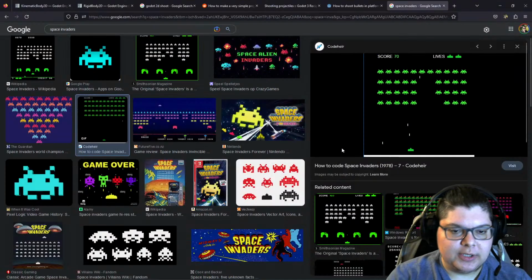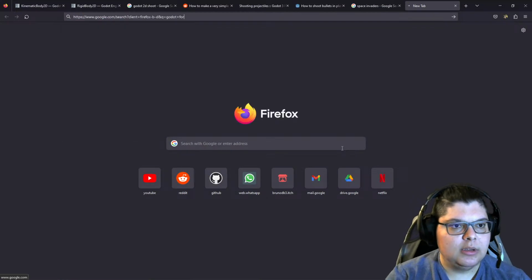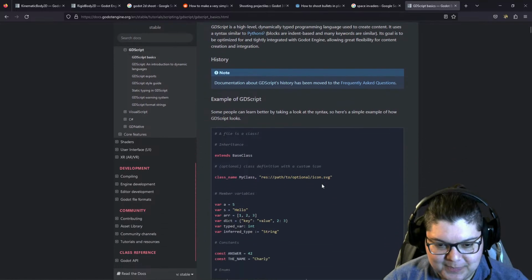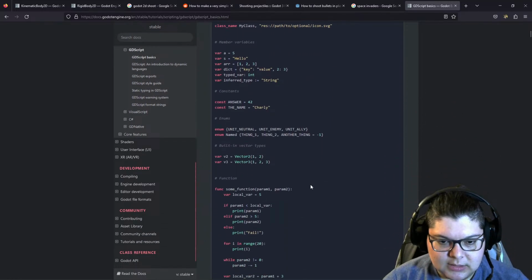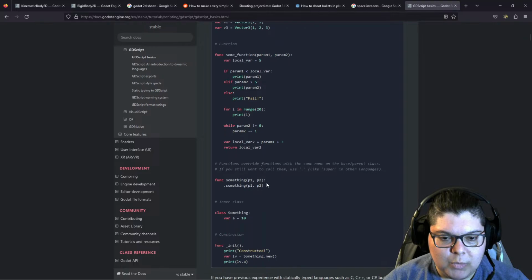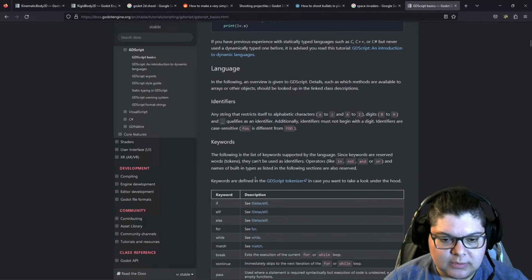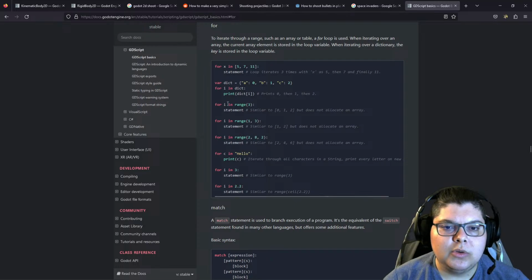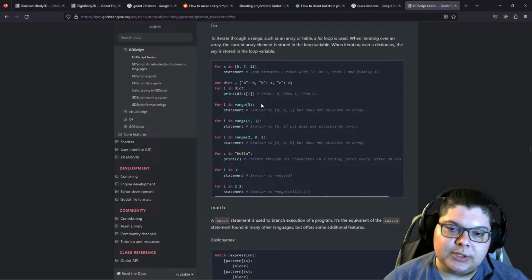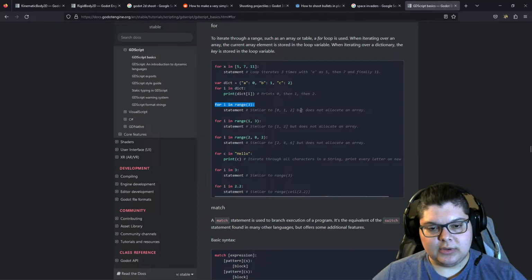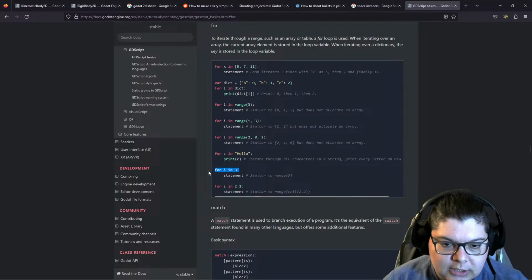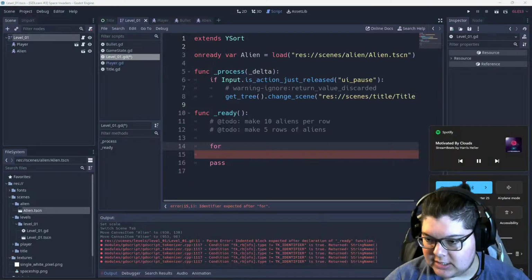How do I make a for loop in Godot? GDScript basics. Where's for? For I in range. Oh, nice. So I can do for I in. Oh, I can actually do for I in 3.